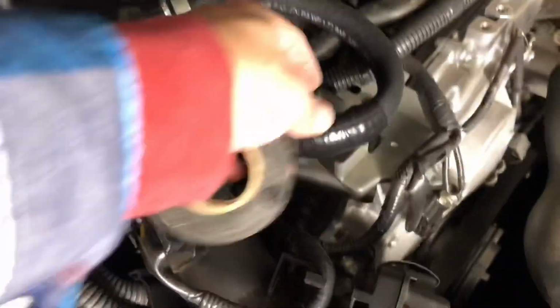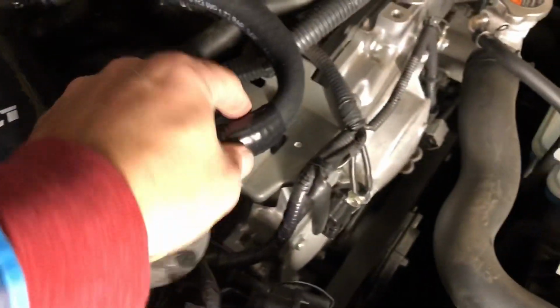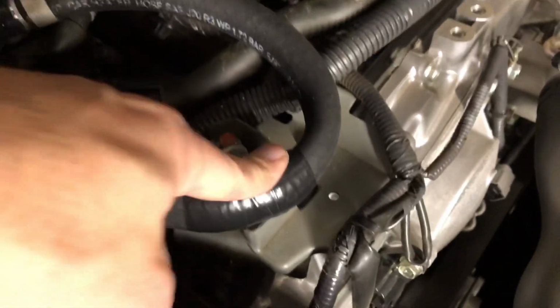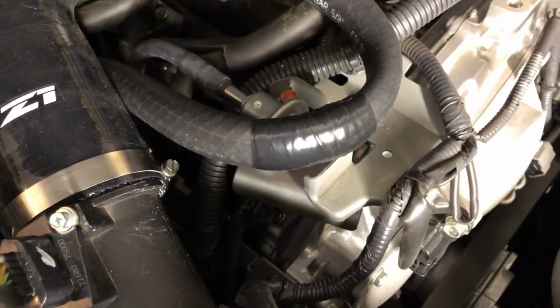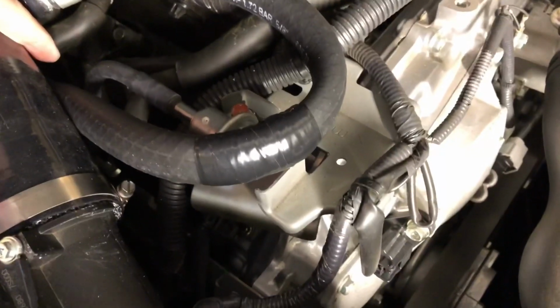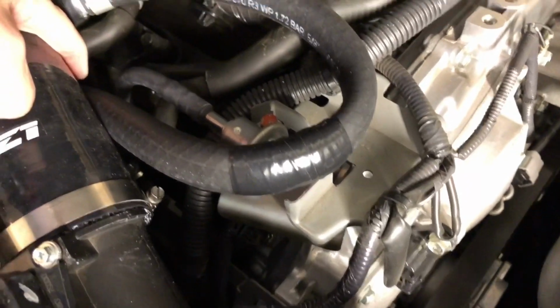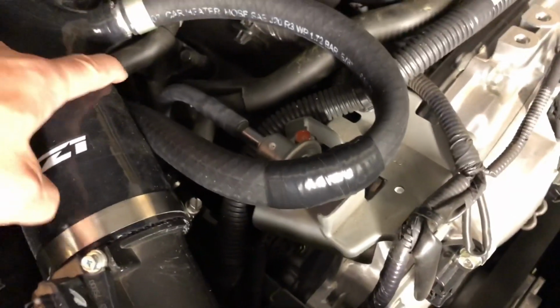Not too bad. I did wrap some tape around the hose in this area. I decided to leave it above rather than push it down because this is metal here and it is kind of jagged. And just because there may be some vibration, I put several layers of tape on here for some reinforcement. Although it's not a major deal coming from the valve cover, you could just technically put a filter down there, but they're like 25 bucks a piece at O'Reilly, so I didn't go that route.